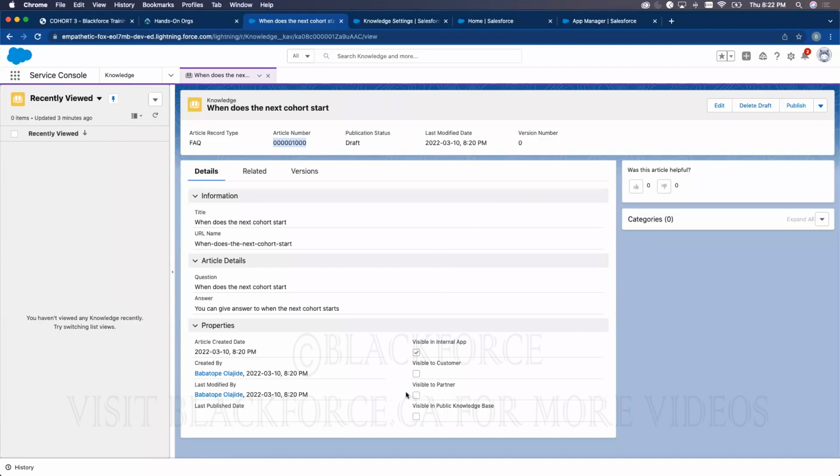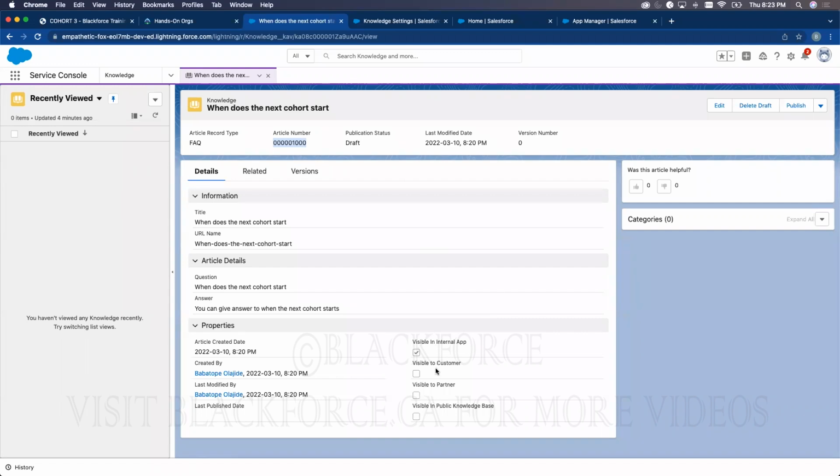Okay? And there's what they call visibility of this article. Visibility is very important to business. There are two types of visibility. The first one is where you determine who can see the knowledge, in terms of whether it is internal people, customer, partner, or knowledge base. Yesterday, I explained we have the four types in terms of who can see the article. The visible internal are those that have the knowledge license. They have read only, and they can see this knowledge regardless, as long as it is published.